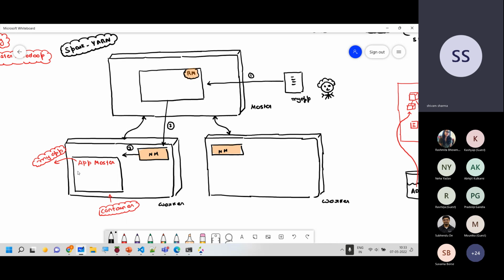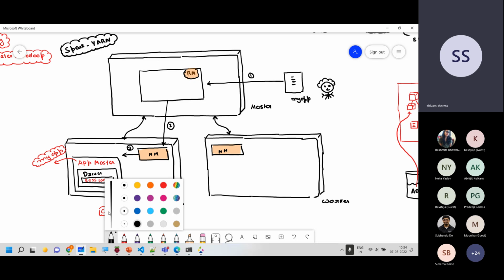Now inside this application master is where we have the driver. The driver is the one where most of the logic of Spark executes. The driver has one thing called a context, or today we call it the Spark session. The context is an old term. Now this is the Spark session. Let's say this application master got created, and inside the driver we have the Spark session, and we have many more things. The DAG scheduler we were discussing is also inside the driver. We have the DAG scheduler, the backend scheduler, and the task scheduler. So various types of schedulers are available.